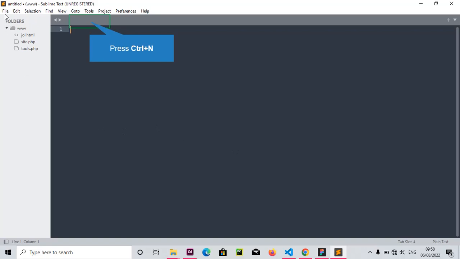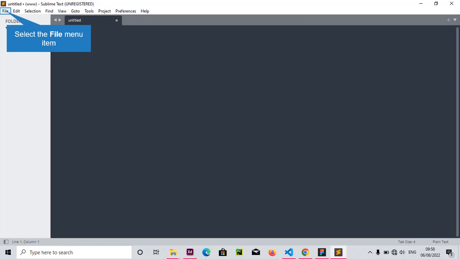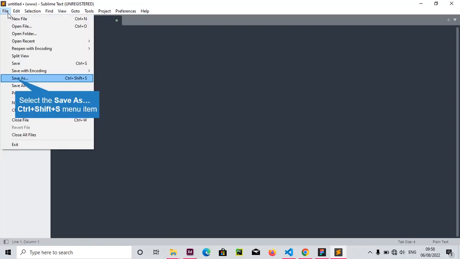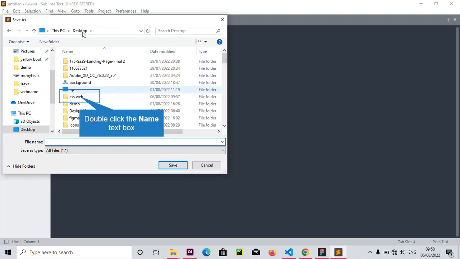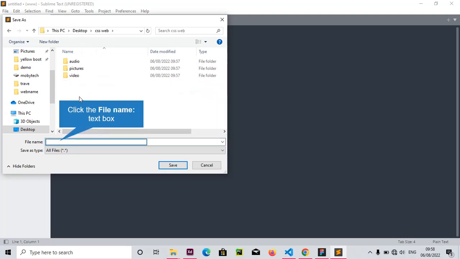So Ctrl N to create a new file. Let's save as. We are creating our HTML file and CSS file here. We first create our HTML file. Don't forget, you locate your new folder, which is CSS web. So now save the HTML as index.html.